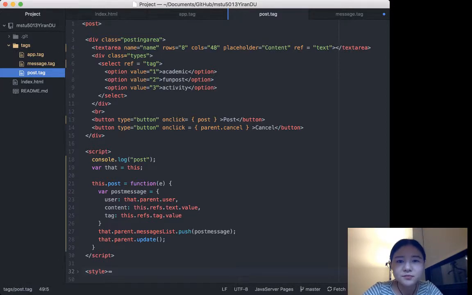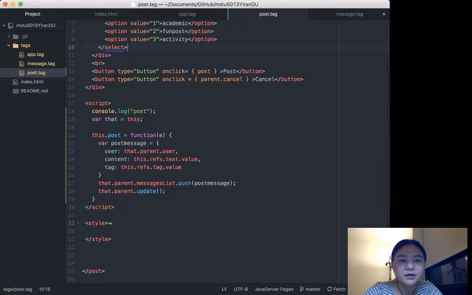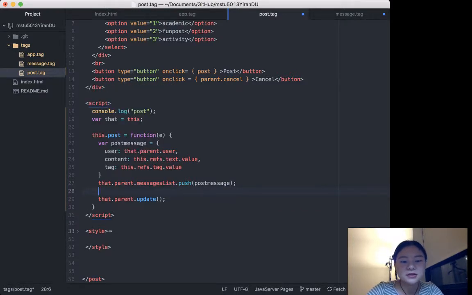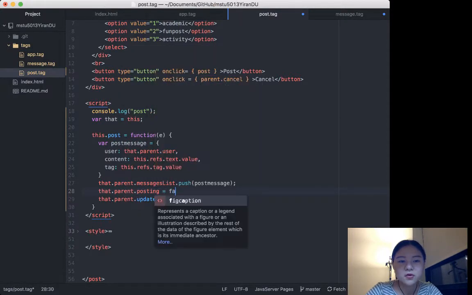This is the post tag, and there are several contents. There is a text area and also the options that you should click. And here, this.posting function, and after here, I should make it this.parent.posting equals false.